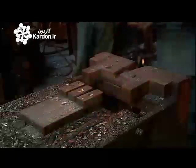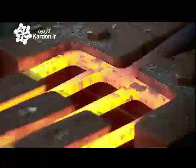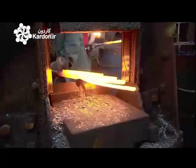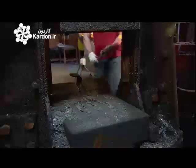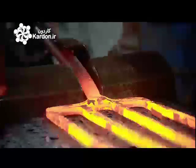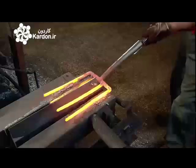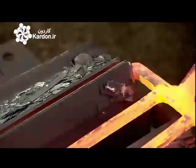Fired to a malleable state again, a worker drives tooling between the tines to straighten them and even the gaps between them. He rests the fork socket against a steel slope and lowers a ram. It drives into the tines, pushing the socket against the slope, bending it upward, which gives a better angle for digging. He inserts the tines into a press, and the press closes around each tine to taper the corners.